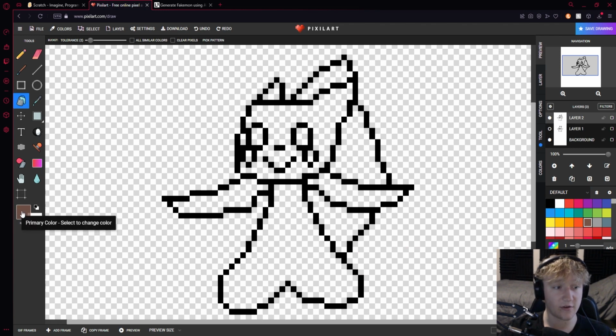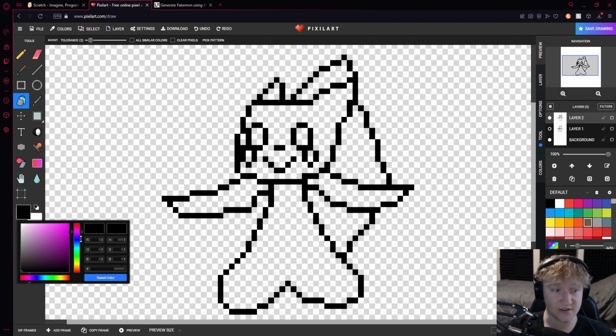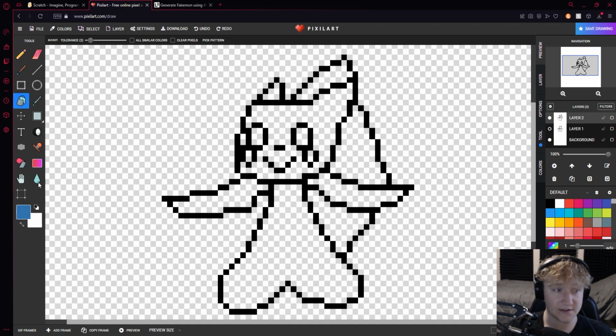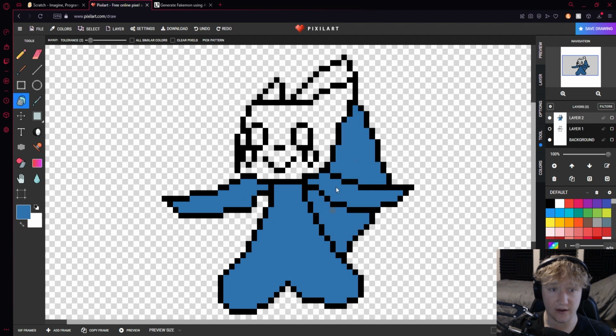I always pick my own color, and you can do that by clicking on your primary color. You see you can have 2 at a time. By clicking this, you switch to white and black, and then you can easily swap between 2 colors you want. You can click on this, and then it opens up this big color wall, and you can pick anything you want. So my guy was a blue. He was a bright blue, kind of. So I'll pick something like this. And then I'll fill in what he looks like generally, right?